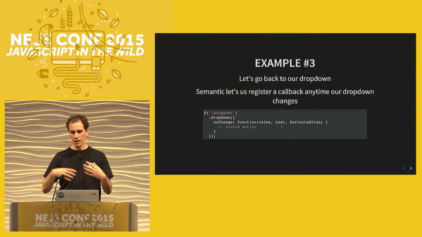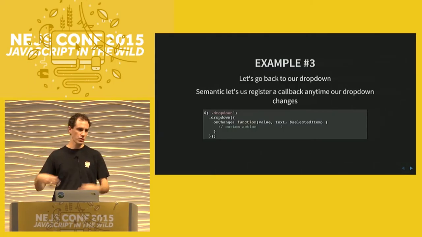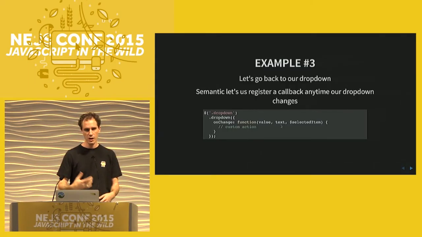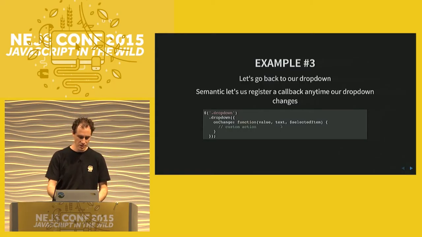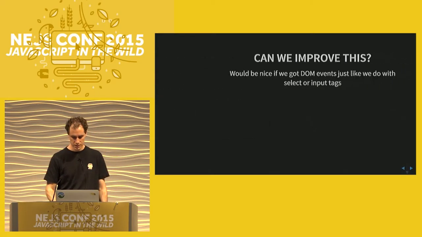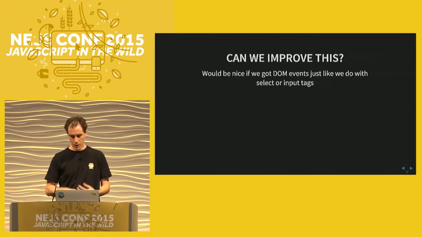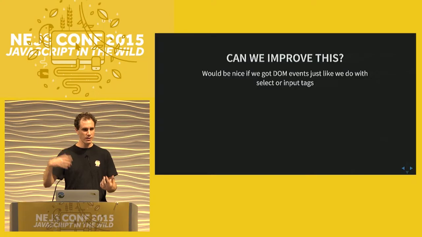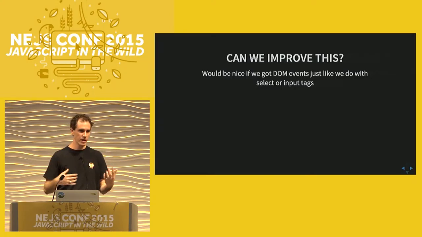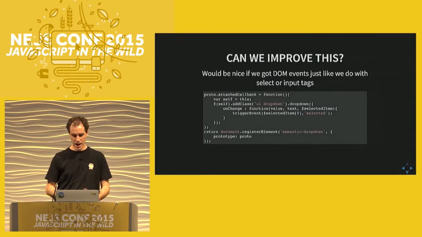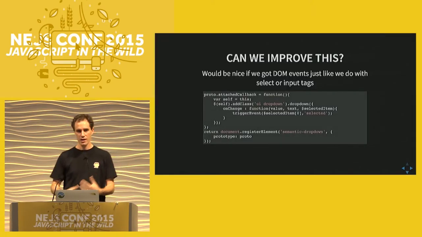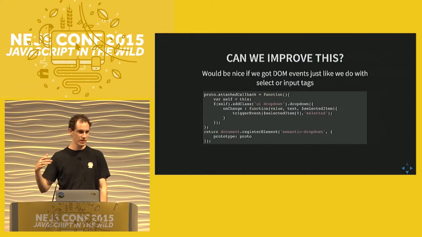But again, in my views or my library or whatever I'm using to develop this, I have to know about dropdown. I have to register this event and then send my own custom functions in there to change it. So if we're moving towards elements, right, what are the APIs for us in dealing with elements? They are events and DOM events. So when you change a select box, you get an event. When people type into the input box, you get an event. It'd be nice if I'm building this cool semantic dropdown thing, I could also get events from the DOM. And those things get all the benefits of DOM events. They bubble up, so you don't have to be right there to get it. You don't have to register your thing. So that's what we're doing here.